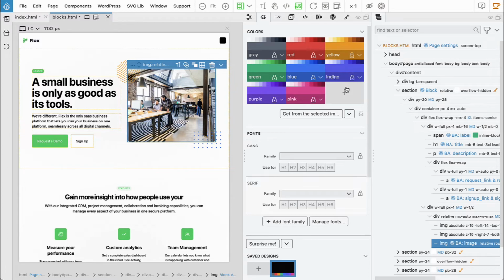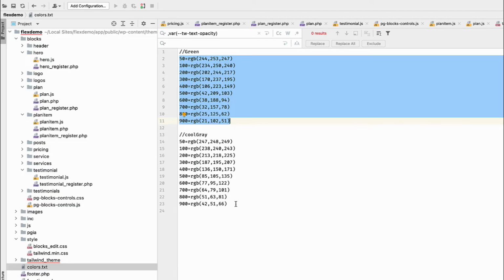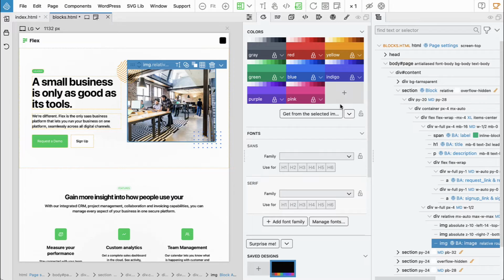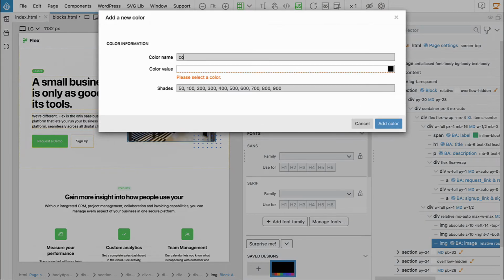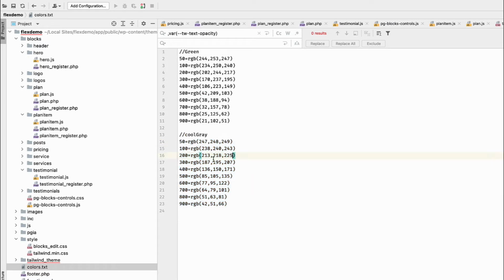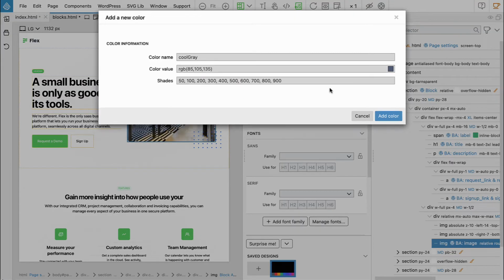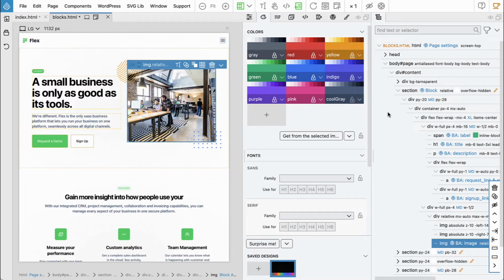And we also had a color called cool gray on the page. So let's add a new color. The name will be cool gray. We are using the same syntax that is used on the original page so that the classes will match. And then the base color is this one, like the 500 shade. Add color.